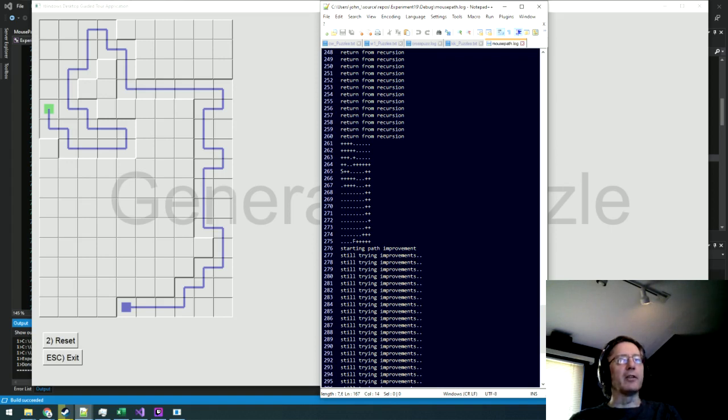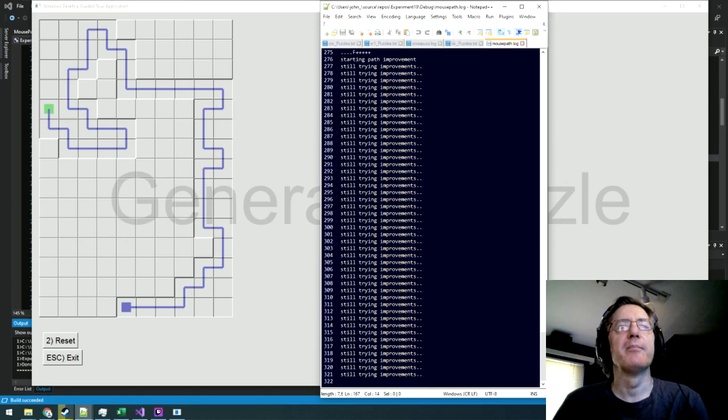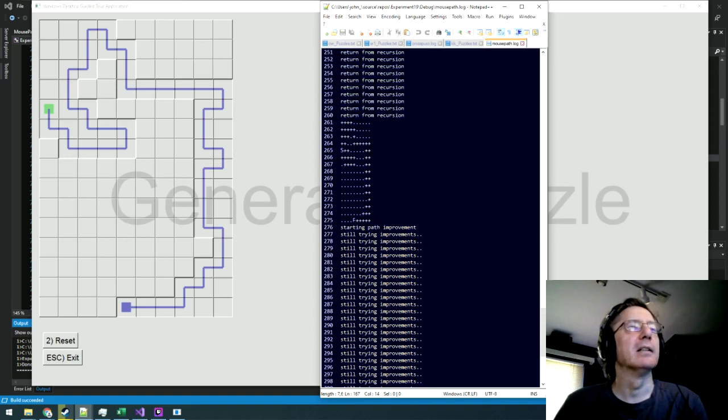So what I'm looking for, are there any more down cells? Actually, this is what should have extended. This was the initial plan, or I can scroll down. It never found an improvement, is what it's saying.